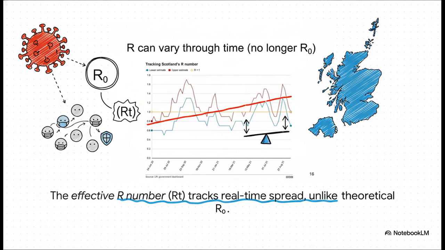And this graph shows that concept in action perfectly. See, R naught is the raw, theoretical potential of a pathogen in a perfect world. But what health officials are tracking day to day is the effective R number, sometimes called Rt. This is what's happening in real time, in a real population that has some immunity and has all these control measures going on. You can see right here how it was pushed above and below that critical line of 1 during the COVID-19 pandemic in Scotland.